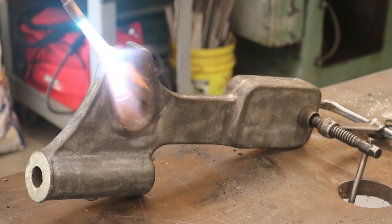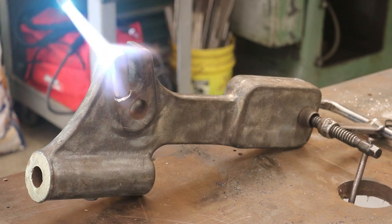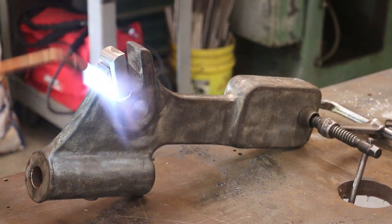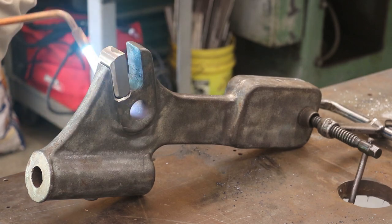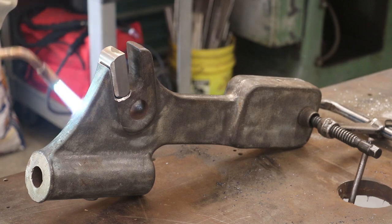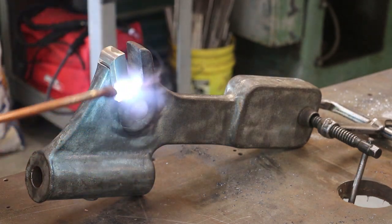And of course, we'll have to get the area up here a lot hotter for brazing. Generally speaking, with brazing, you just want to get it about a dull cherry red, and your braze should just kind of melt and float down in there. So it's going to take me a few minutes to get some heat into this. We'll be back.